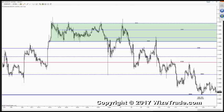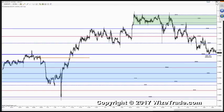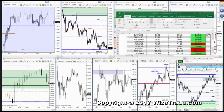Technically speaking, the dollar Swiss looks like we're going to have to come down here, this 99.30, and there's the 99.30 right there. And we'll keep this as 0061. That's going to remain the same. So dollar Swiss stays the same, 99.30, 0061. This is now turned bearish. Once again, most of our stuff is more geared towards shorter term.